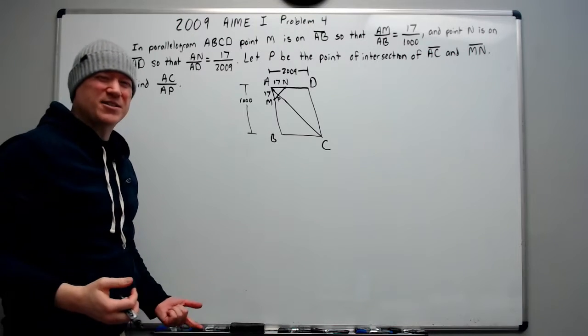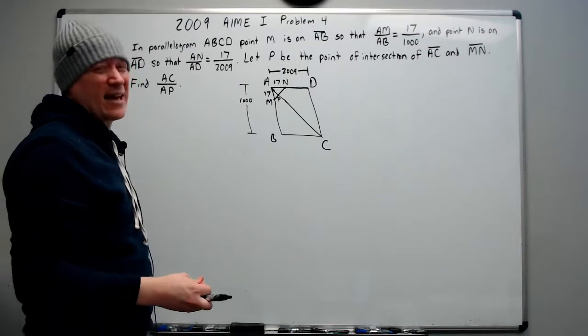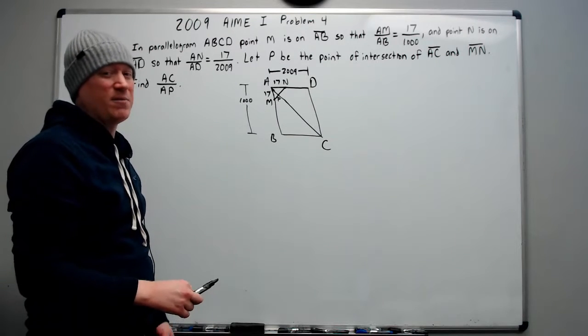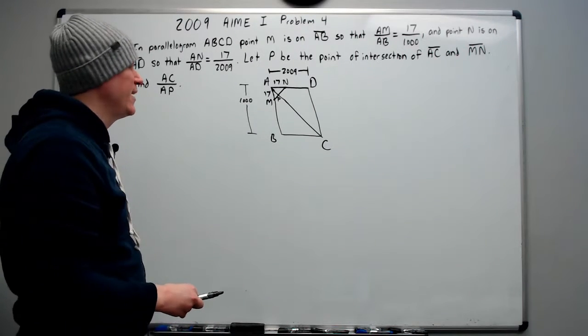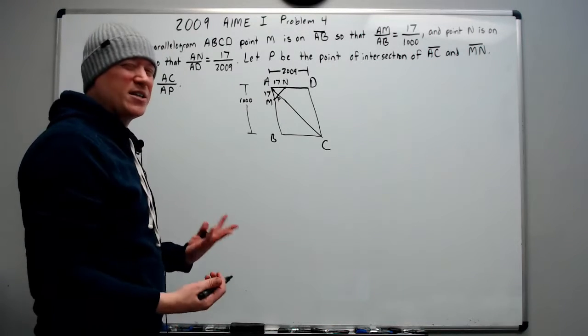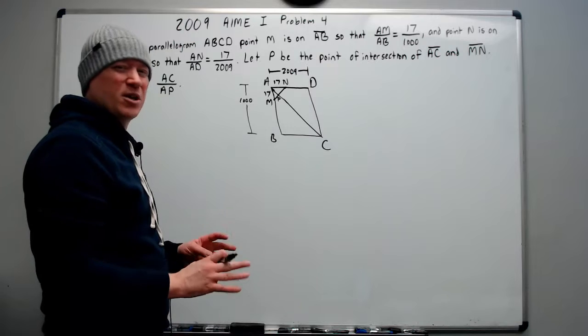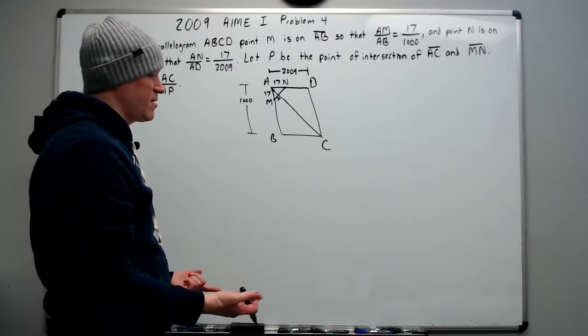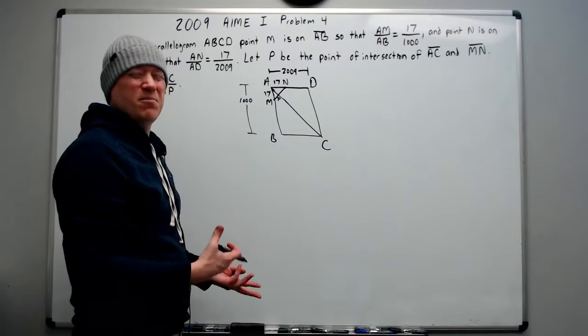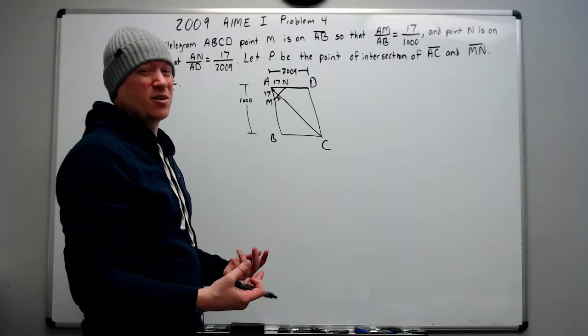Well, we're looking for this. How can we get to that? You have 12 minutes per problem on average, and that's only if you plan on answering all 15, which for most people taking the AIME for the first time, you're not going to get to all 15. So you have a little more than 12 minutes per question. You don't have to race through things like this. Don't feel the pressure of time. Just give it some thought.